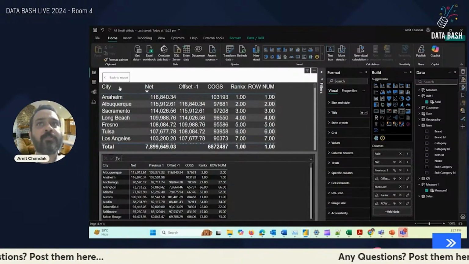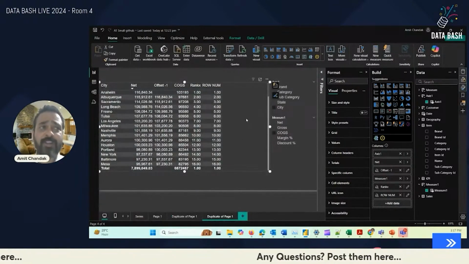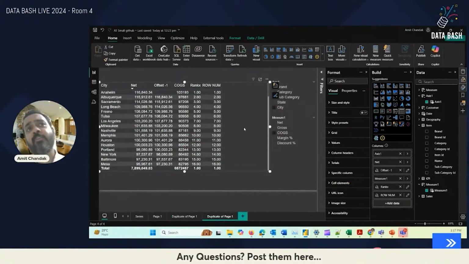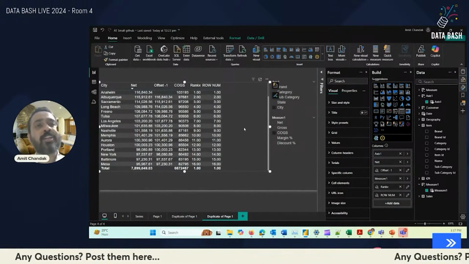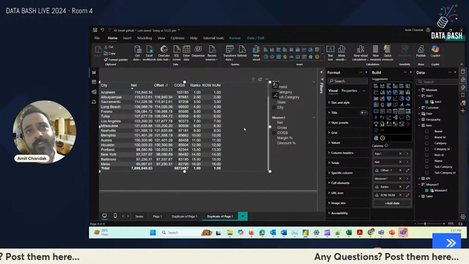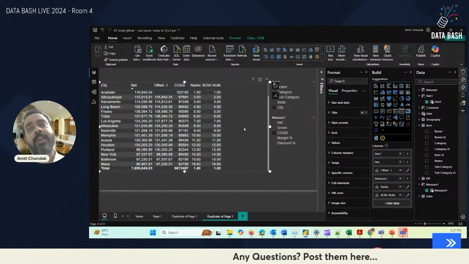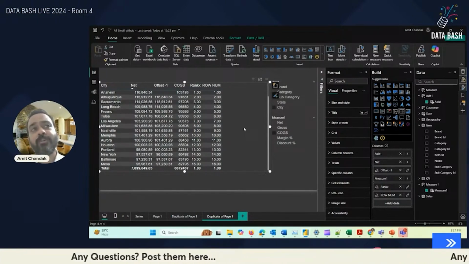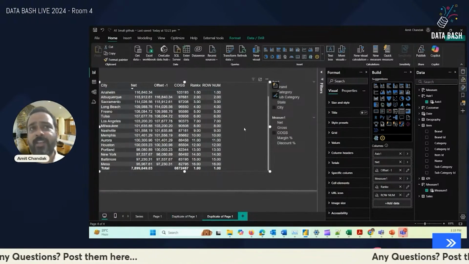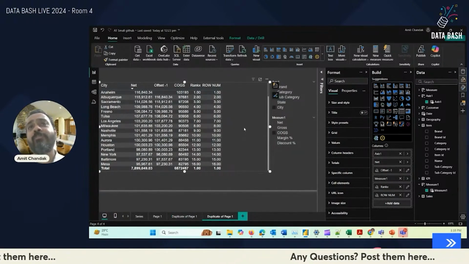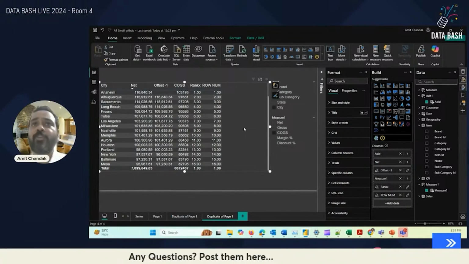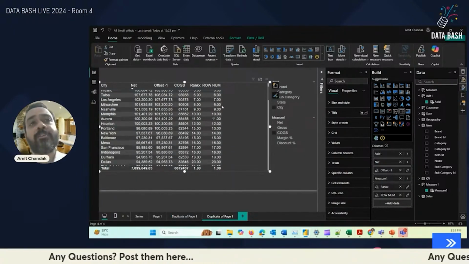Let's go back to the report. Now, as you understand, the difference between the row number and the rank would be the rank is based on the ties. If there are two numbers having the same value, the rank would be the same, but row number would not be. You can break the ties easily now. It will automatically break if you don't give. Otherwise, you can also specify additional order bys to break those ties. But row number would always be a unique, continuous number.